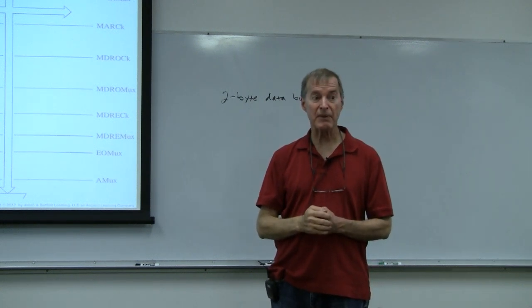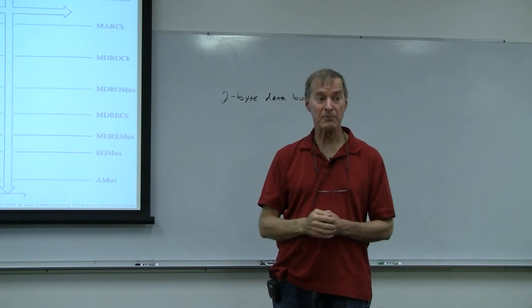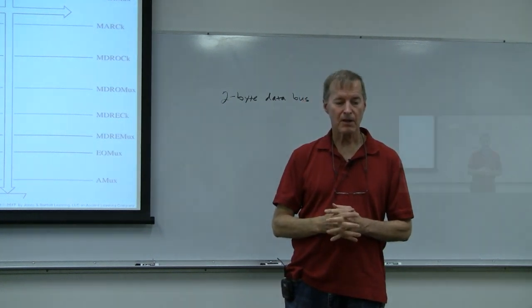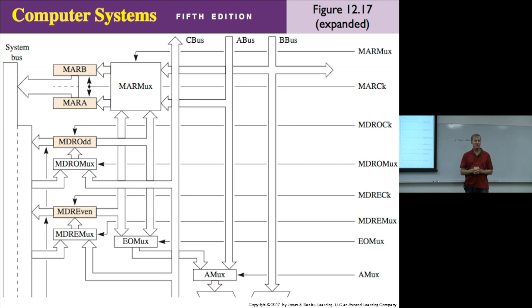Now there's another really big aspect of this 2-byte data bus that makes it work really slick, that really improves the performance. Do you guys remember that time we did that torturous indirect addressing? Do you remember that? Because how big is an address? An address is 2 bytes. Now check this out, you guys. This is a really slick feature of this 2-byte data bus.